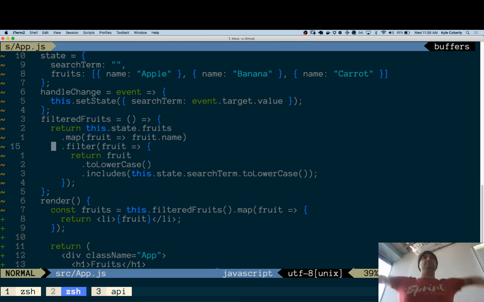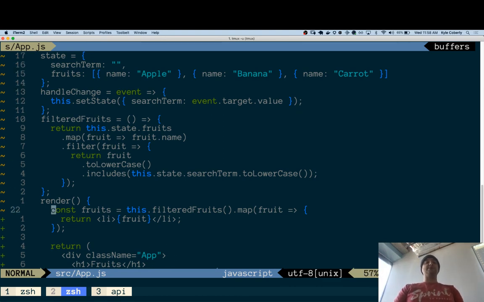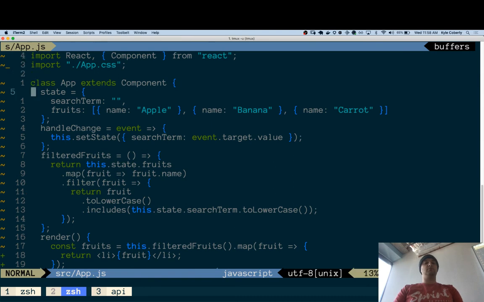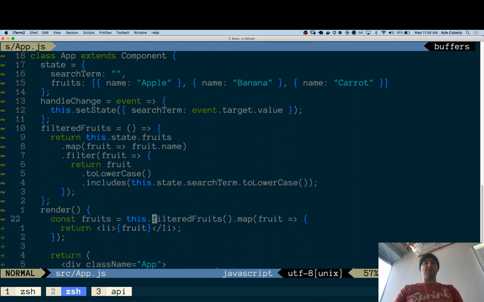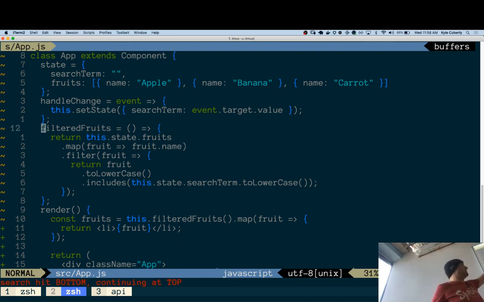Awesome. Anything else you want to talk about? Let's talk about when things get returned and when things get invoked. So filtered fruits, this needs to return because I want to take the result of that and map over it. If I don't return anything, I'm trying to map over undefined. Things that I need to invoke if I want the return value. So filtered fruits is a function. If I want access to this, I have to invoke it. If I don't invoke it, what I have is this function definition.